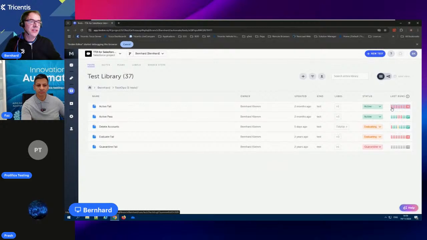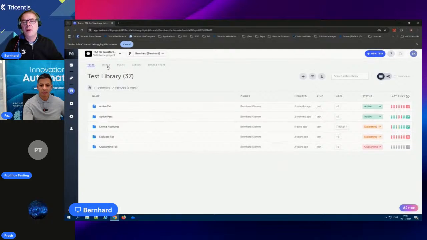The last few test runs, for example, here it's always failed. Here a couple of passes, a couple of fails. So you can get a kind of a view in terms of when were the tests last executed with what status. So it's really a single page view and really excellent.